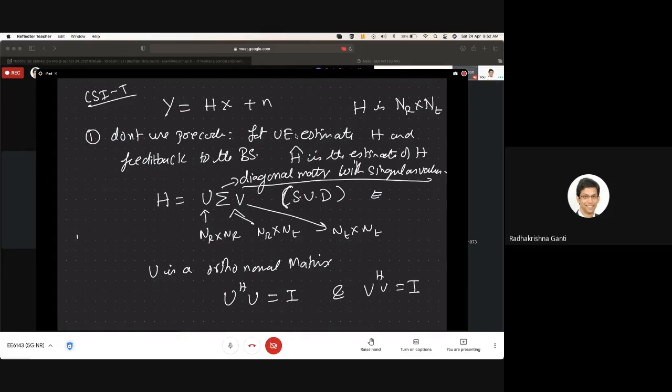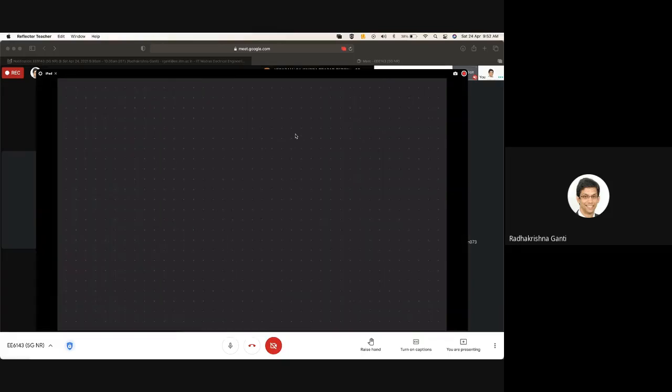So there are three matrices. The beauty of these matrices is U is an orthonormal matrix. What does it mean? If you take any matrix, for example A is equal to 0.3, 0.3, 0.5, 0.7. What is the inverse of the matrix? You can compute the inverse of the matrix. There's a procedure to compute it. And what is the property of inverse? A inverse into A will be equal to identity.